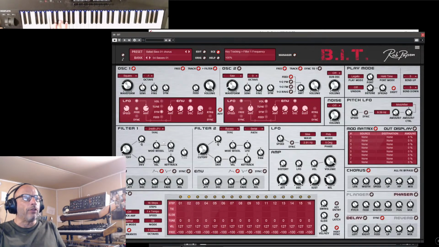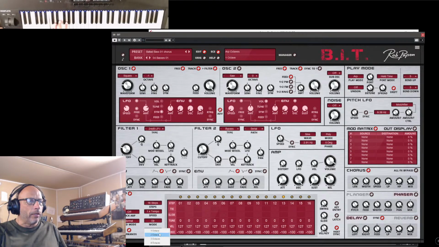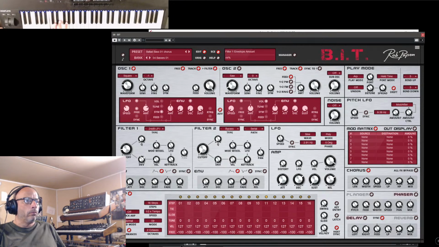Of course, if I change this one a little bit, use the arpeggiator, tempo, 1 octave, half tempo, there is a Juno bass.